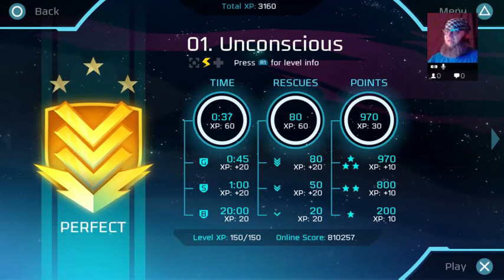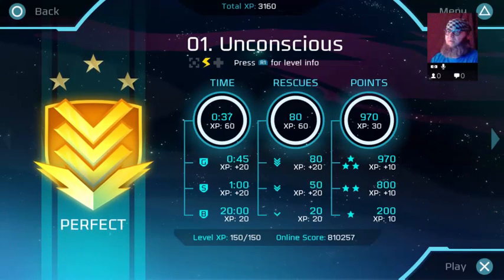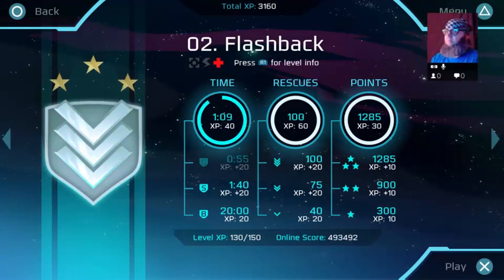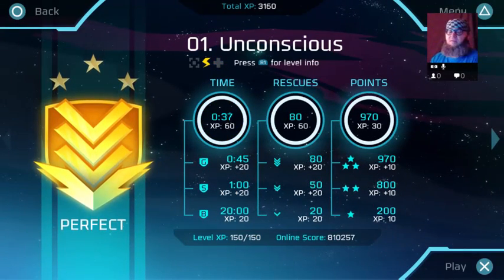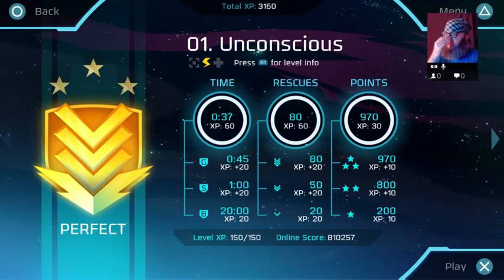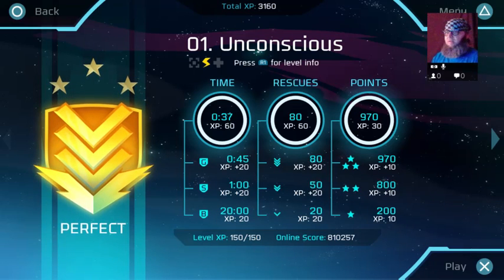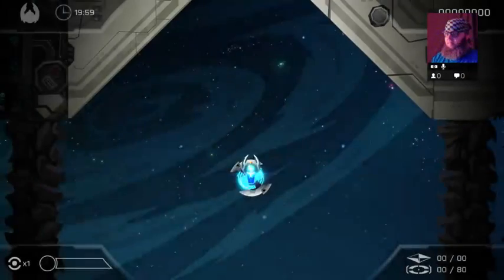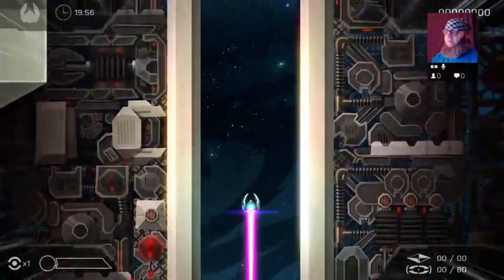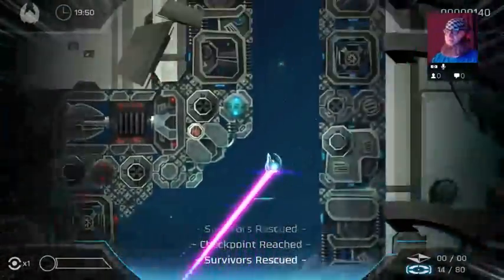I picked this game because it's relatively new and I'm still kind of excited about it. I've been playing it for like a week and a half or a couple weeks. It's a good game to test out my audio setup because it's got a lot of bullet fire and a lot of sudden sharp noises. So we're going to jump into the first level. I'm pretty good at this first level, so we can pretty much speed right through it — this first level is really easy.